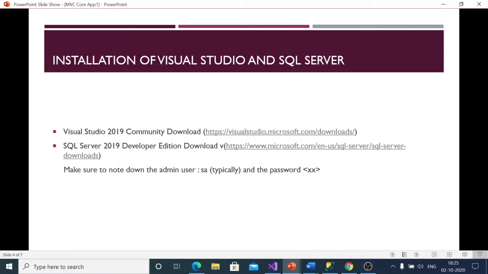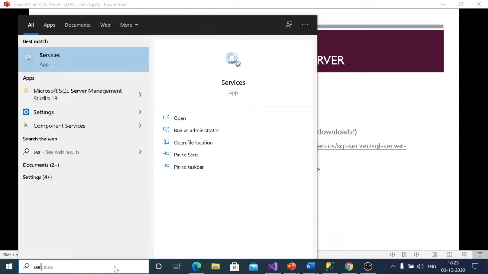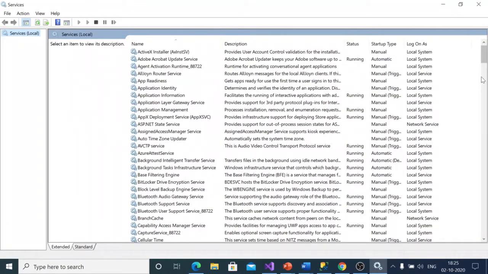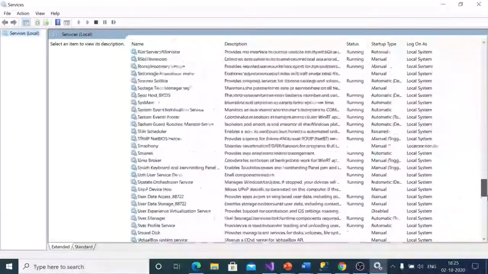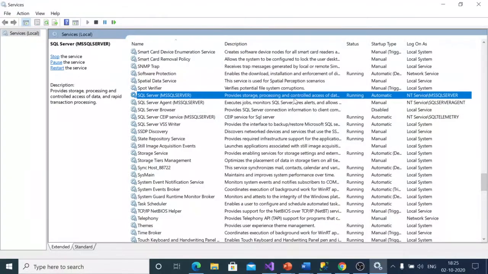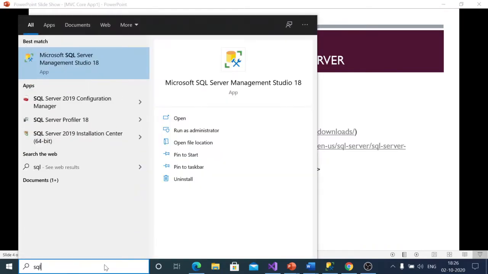Okay, so once you get that installed, go to services and make sure SQL Server is running. Yeah, make sure that thing is running. The other thing is you might have to open the configuration manager.